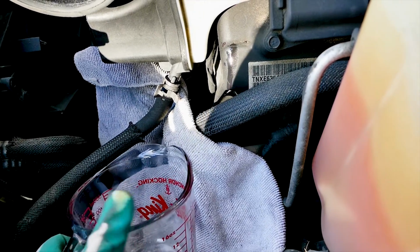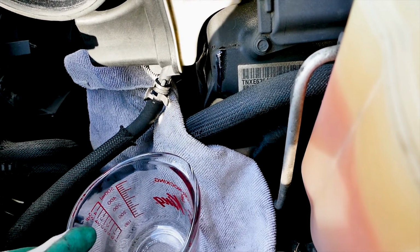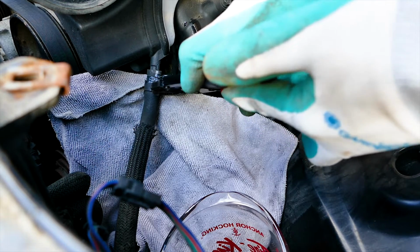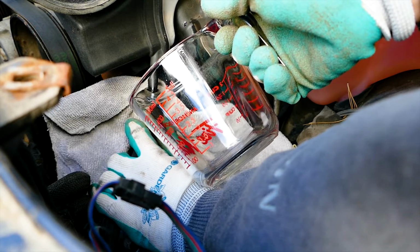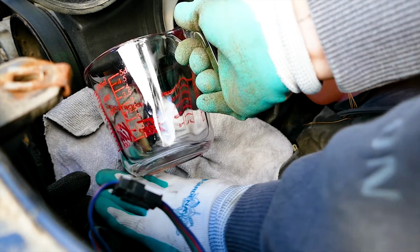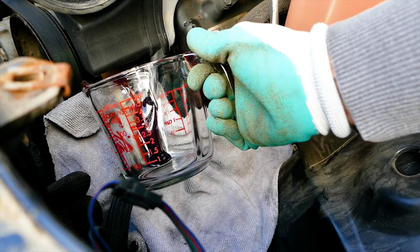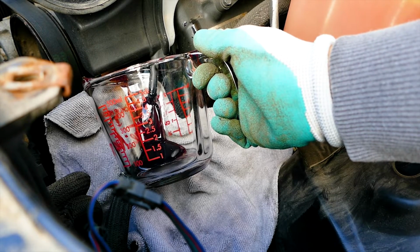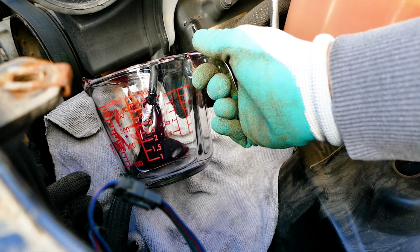Here we use the glass measuring cup so we know how much fluid we collect. After that, let's get some pliers and slide down the hose clamp to loosen the hose. Now that the hose is loose, let's go ahead and remove the hose from the power steering reservoir tank while holding our glass measuring cup ready to capture the oil. If the fluid is cold, it may take some time for the reservoir to empty, so let's be patient.